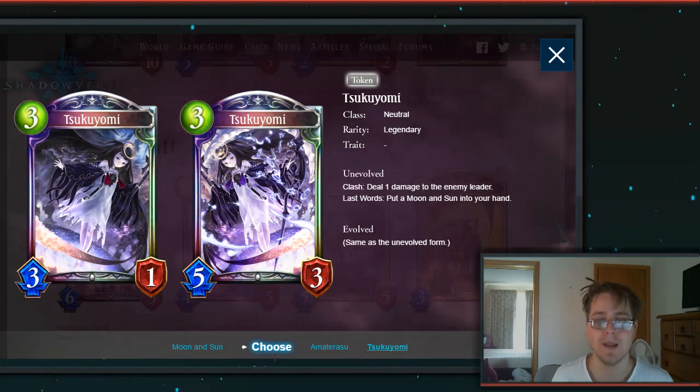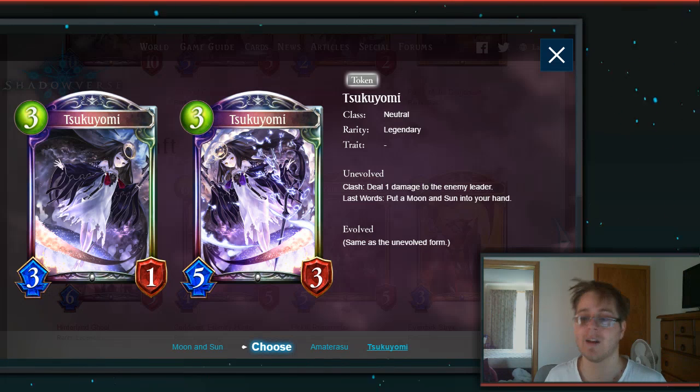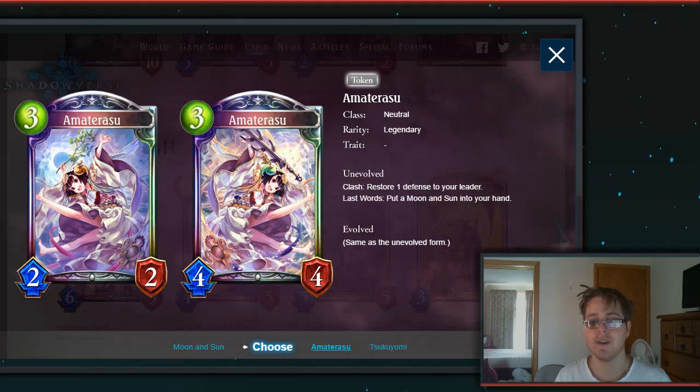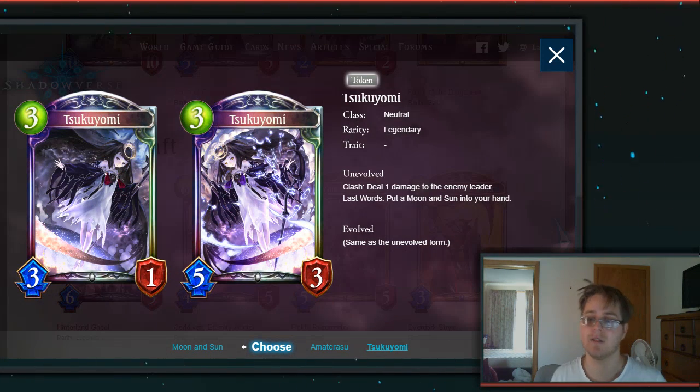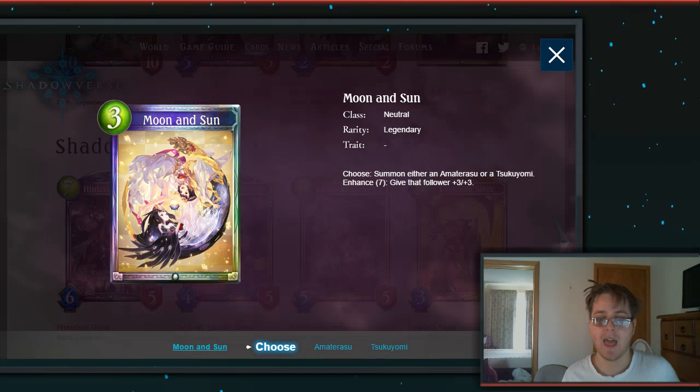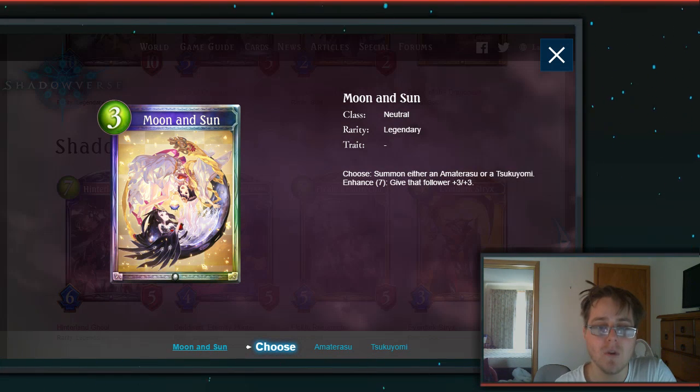And the Tsukiyomi is a Clash, deal 1 damage to the enemy leader. Last word, put a Sun and Moon into your hand. So this is like Carrot, but basically crazy. I mean, you either get one that restores defense on Clash, or you get one that deals damage on Clash. Both of which come from Sun and Moon, and recycle themselves to give you more Sun and Moon.